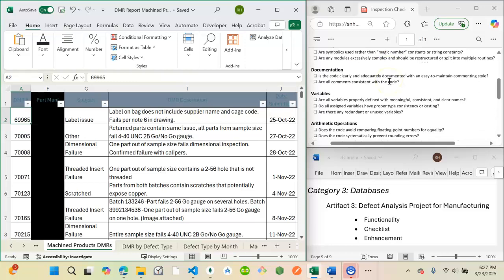Moving on to documentation. The Excel sheet needs more documentation since the data is currently stored in Excel. The logic behind defect categorization is not explicitly documented. There are no clear SQL schemas or JSON document structures defined for the migration. For the enhancement plan, I will clearly define a database schema before migration and add comments in the migration script to explain data transformations.